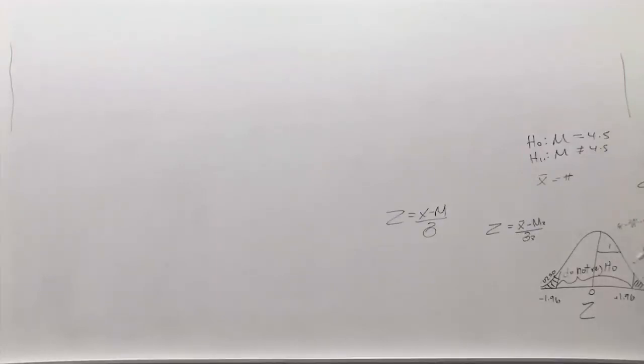You take your data, which is the x-bar, that's the key number. You see how far is it from the ideal number, the mu, which is in this case 4.5, divided by the standard error of the mean, divided by how much variability we expect to find among the averages. And that number, which is a z-score, can then be compared to the boundary and solves the problem. Okay, so let me back up again and do this whole example, so to speak, the shortcut.